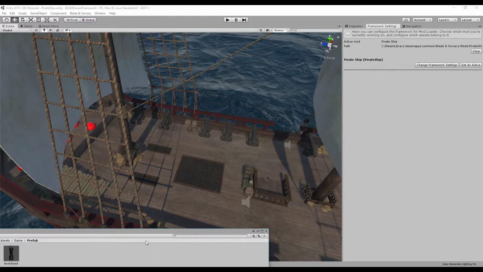Anyways, in this video I'll talk about how to make your own maps and getting them into the game, as well as limitations. So first of all, custom maps need to be entirely custom. So you won't be able to use tables and chairs and weapons that are in the stock game, because that will require me to rip all the game content and then include it in the Unity project.